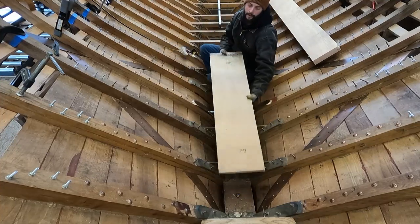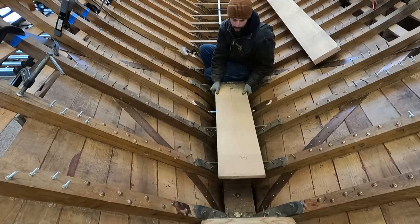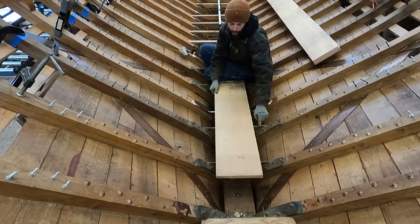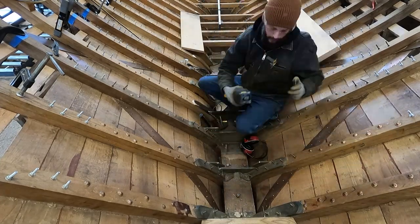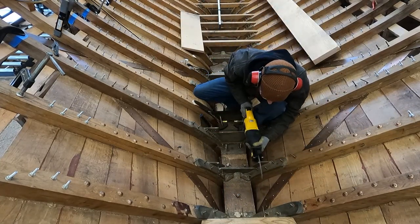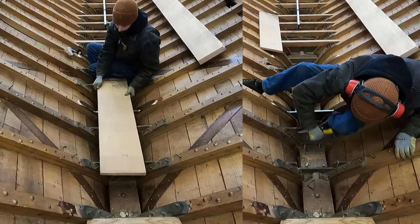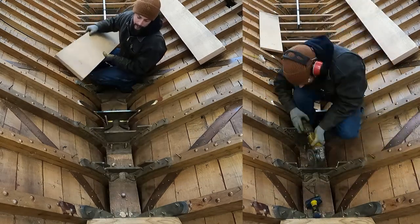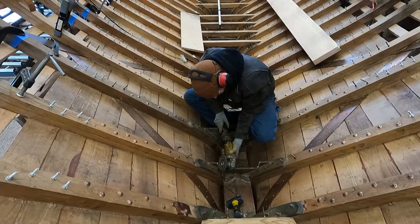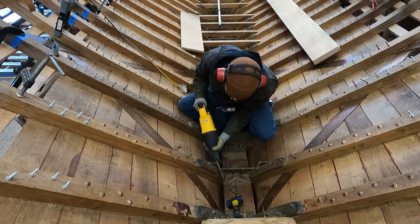I've got a piece of plywood here and I just traced out the shape of the mast step. It's a little bit narrower up forward than it is in the stern. I can lay that in here and figure out exactly where I need to nip on these bronze floors. I have the first set marked, so I'm going to take the sawzall and the angle grinder and nip those off. Then I can get this wedged in there and move it fore and aft until it's centered, and mark where I need to cut from these tabs. Then we can get this pattern to sit down in there and start figuring out the heights.